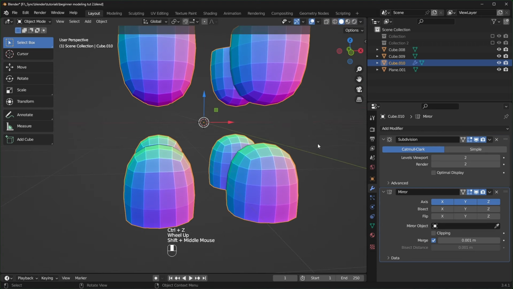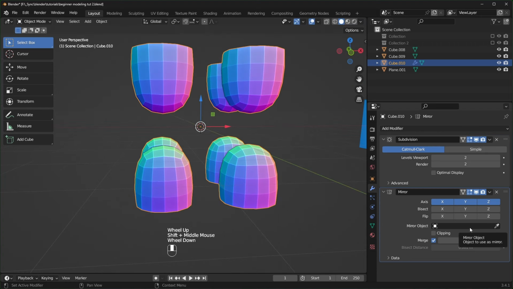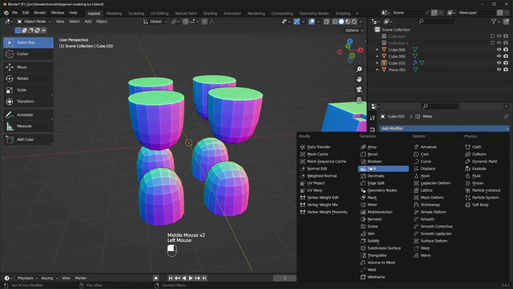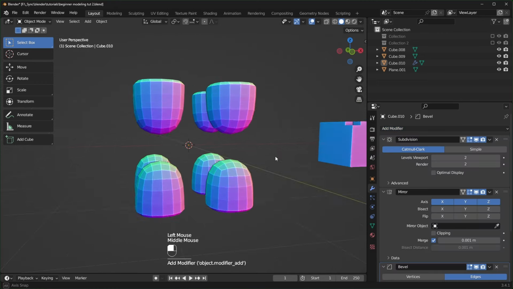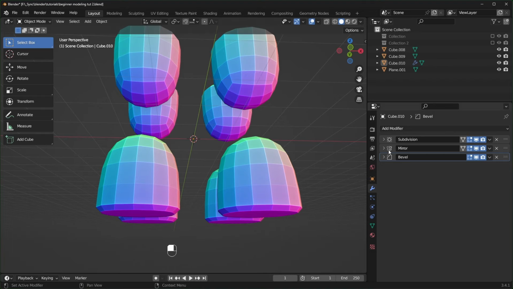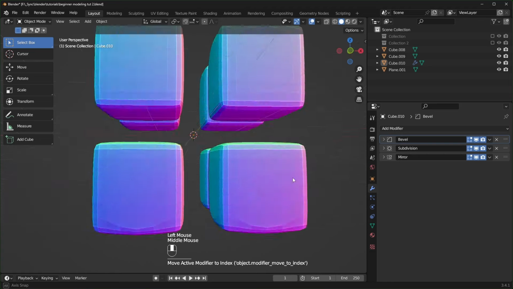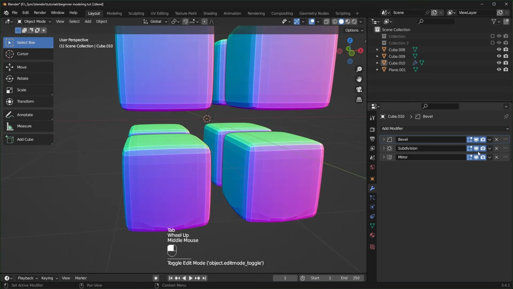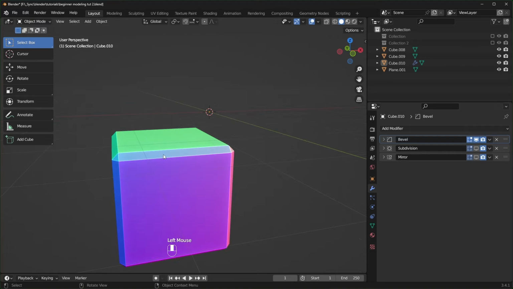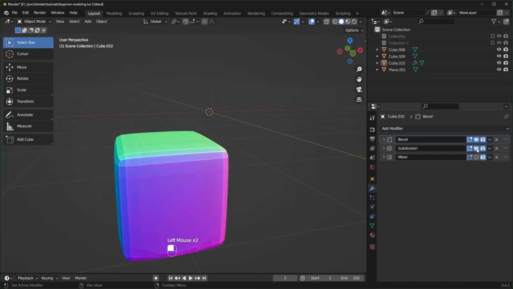But it's important to know that if you have a whole bunch of modifiers right here, you have to apply them in order. This is easy to explain with a bevel modifier, so we can add a bevel modifier in right here, and we can click these arrows to minimize them. So first it's subdividing them, then it's mirroring, and then it's beveling. But if we move the bevel to the top, now the subdivision isn't working the same. So what's happening now is that it's beveling our cube first, and then it's trying to subdivide it. And because of these extra edges right here, it's not going to look as round.